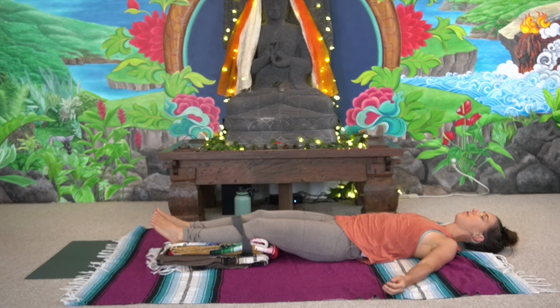And these restorative poses are more beneficial if you stay conscious. So I invite you to keep your awareness at heart and on breath. Let's see how relaxed you can become. How spacious and free and light. And we'll rest like this for about 15 minutes.